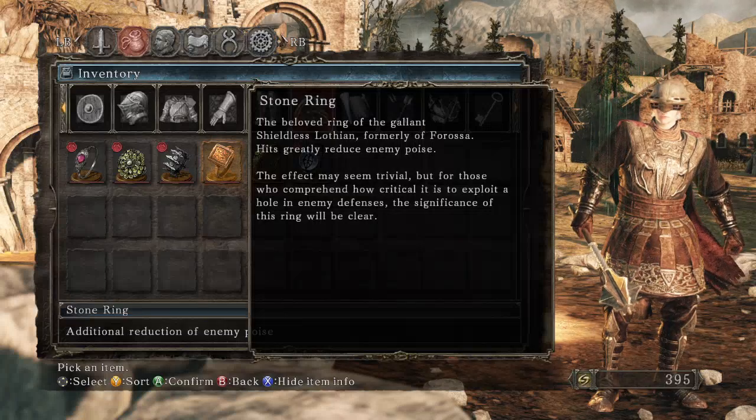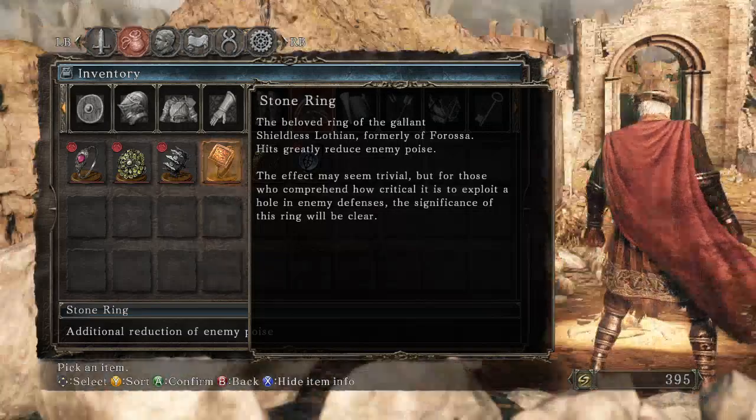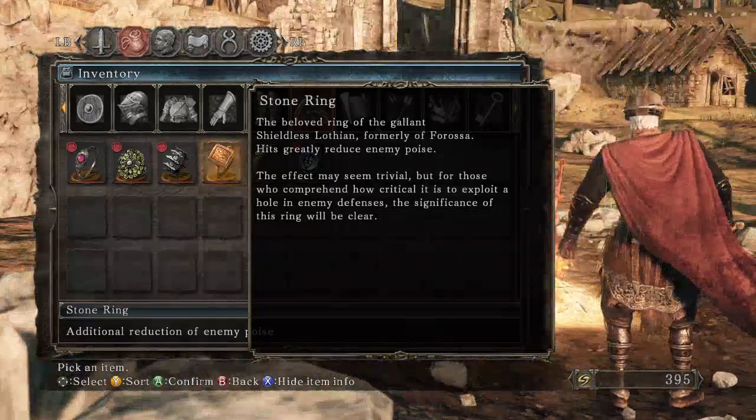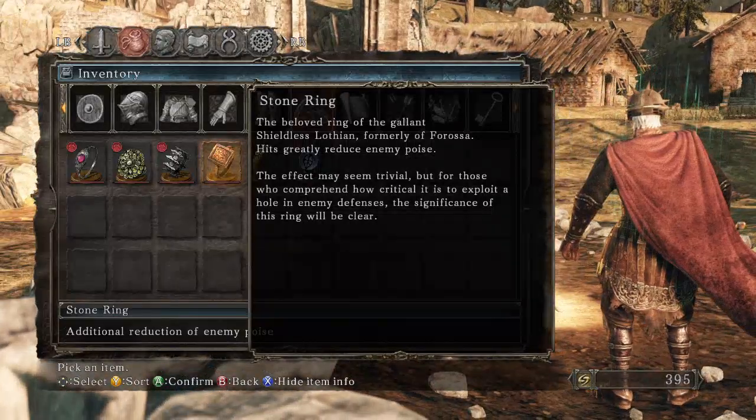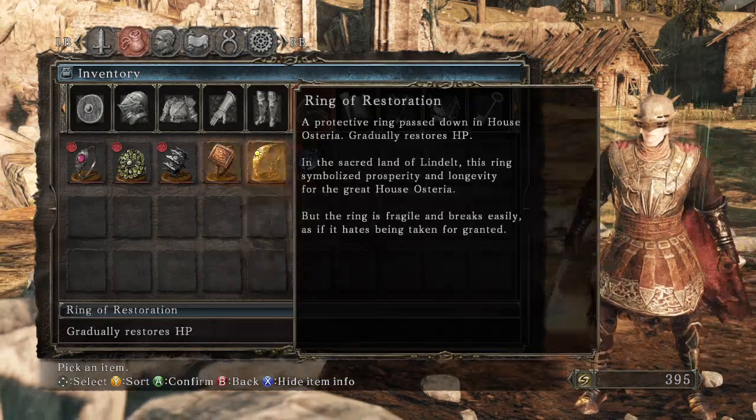The beloved ring of the gallant, shieldless Lothian, formerly of Ferosa. Hits greatly reduce enemy poise. By the way, this is a stone ring. I screwed that up, sorry. The effect may seem trivial, but for those who comprehend how critical it is to exploit a hole in enemy defenses, the significance of this ring will be clear.